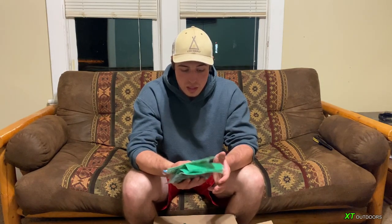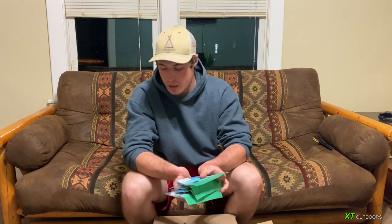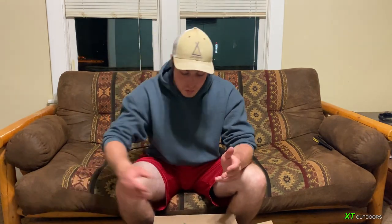But yeah, I like to keep a few bags of these in the boat because sometimes the fish are kind of negative or you're having trouble getting bites. These won't always catch the big fish, but usually you can get a couple bites on them. So got a few bags of those.